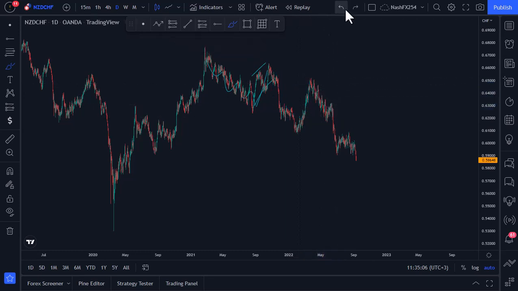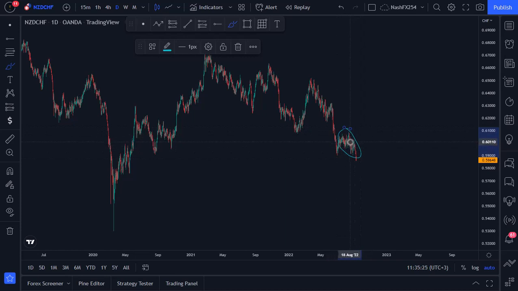So over here, I did expect this one to be a correction followed by a continuation to the upside, but what happened is after the correction, the price decided again to drop to the downside. Okay, so right now currently what I'm seeing is a move to the downside, but correctively.